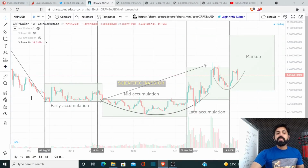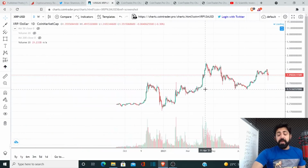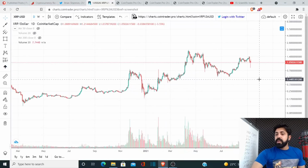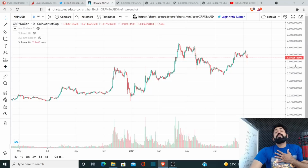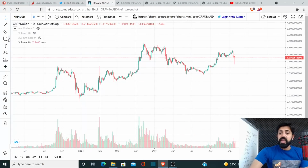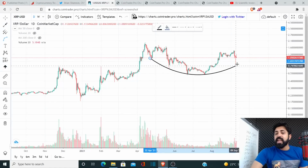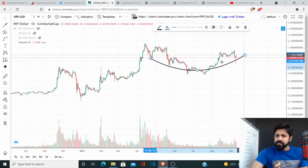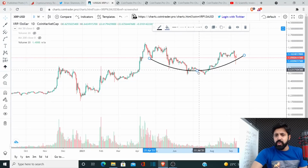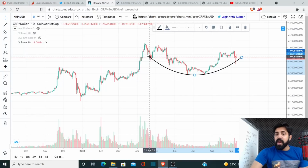So now you literally have to zoom in, look at what's happening right now, because we are human beings, right? People tend to have a lot of emotions and they are literally thinking, okay, this is going down, the market is going down. So even in that scenario, you can just look at the market, understand what the market is showing you, and literally look at, okay, what pattern is it? What is the market showing me?